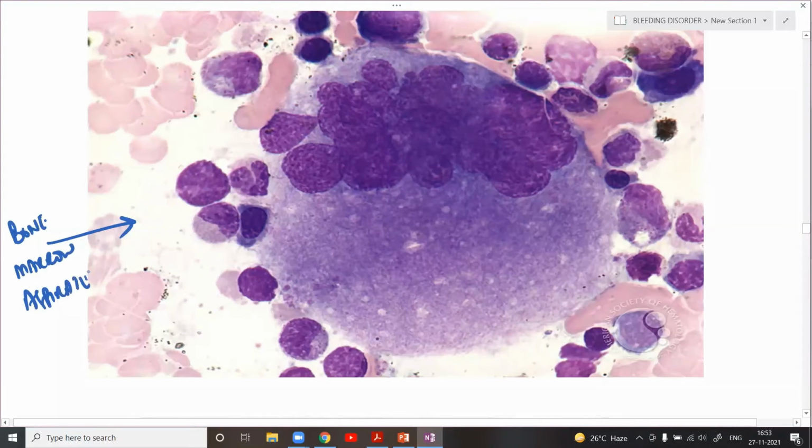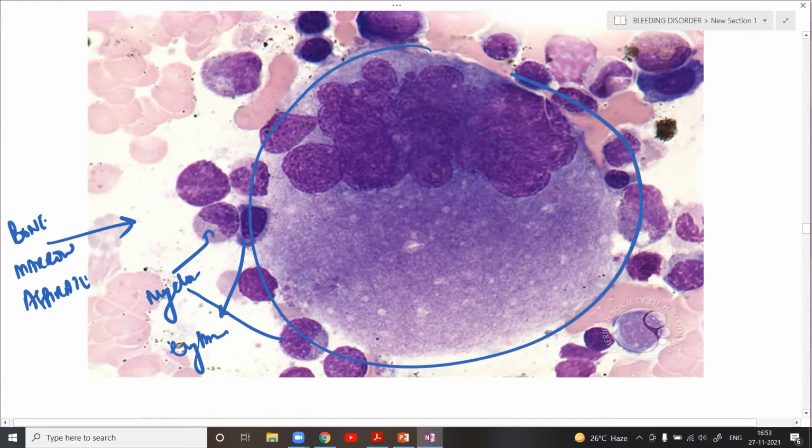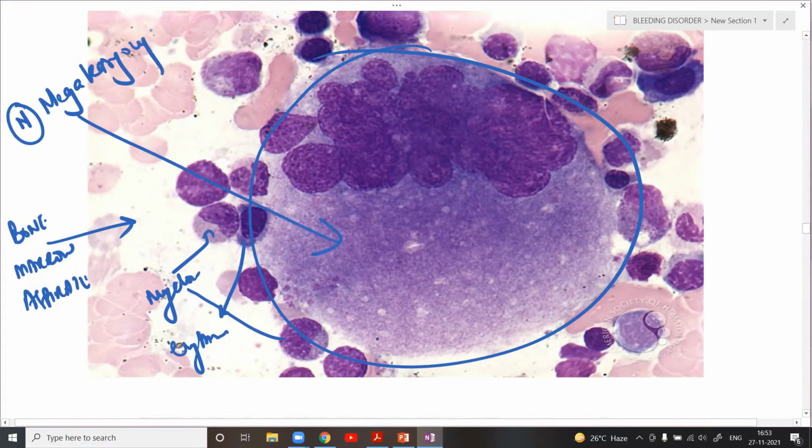Okay. Now I will not tell you what the individual cells are over here, else you will get confused, but I can tell you this cell is of the myeloid series. This cell is your erythroid series. This is also your myeloid series. So what is this cell? Which is the largest cell? It is a normal megakaryocyte. Megakaryocyte, the largest cell in our body, and this is a normal one.